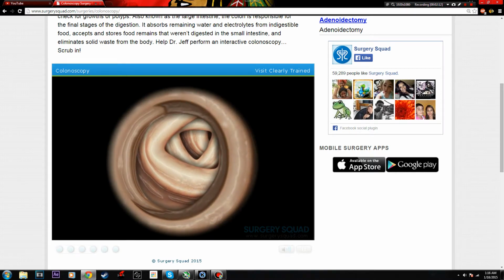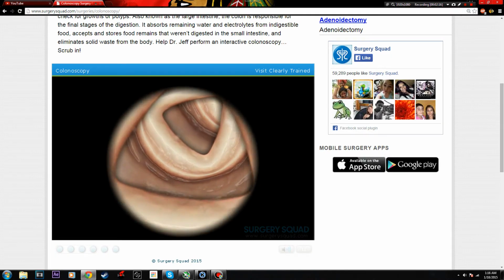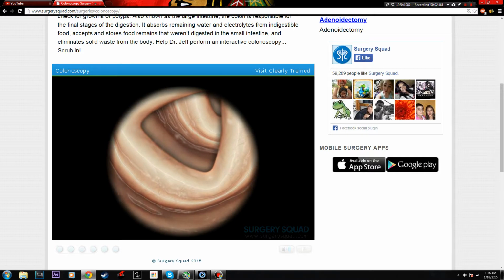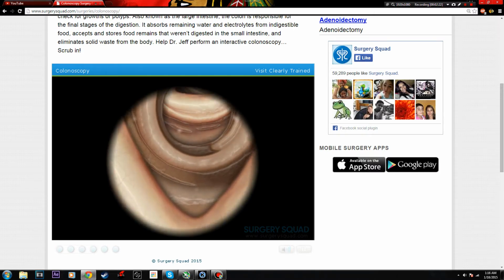Why? All right, let's move into the transverse colon. Could you imagine they didn't actually clean their fucking colon? There's just a big thing of poop in there.